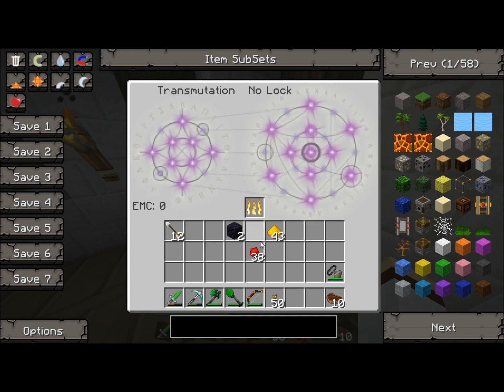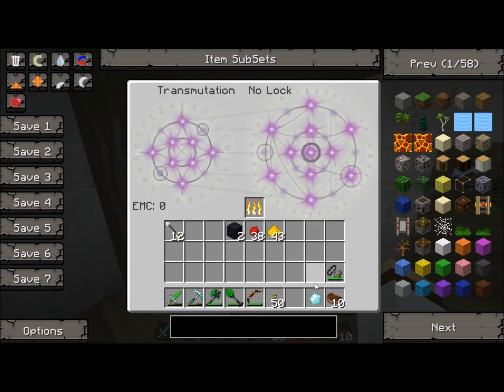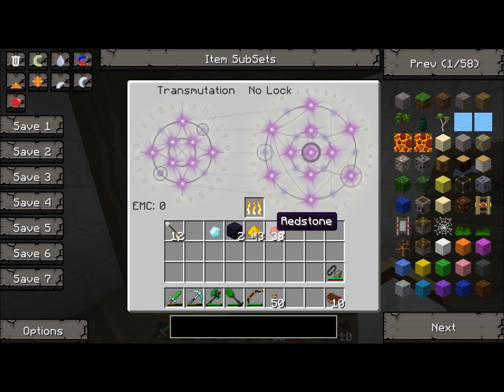Now, each item has a value of EMC. If I grab a diamond, it's worth 8,192. So if you put stuff on this side, it can learn the recipe. Redstone has a value of 64, and glowstone has a value of 384. Glowstone, coal, and redstone are all fuels, so I can only transmute these into each other. So if I'm short of redstone and I have a lot of glowstone, I can make some redstone like that.